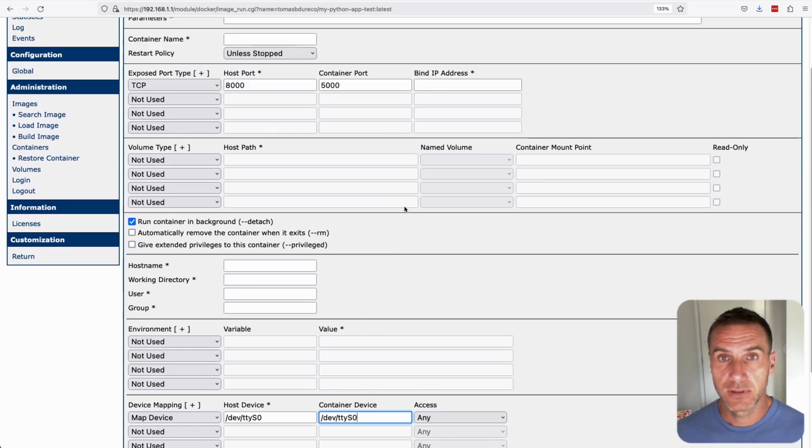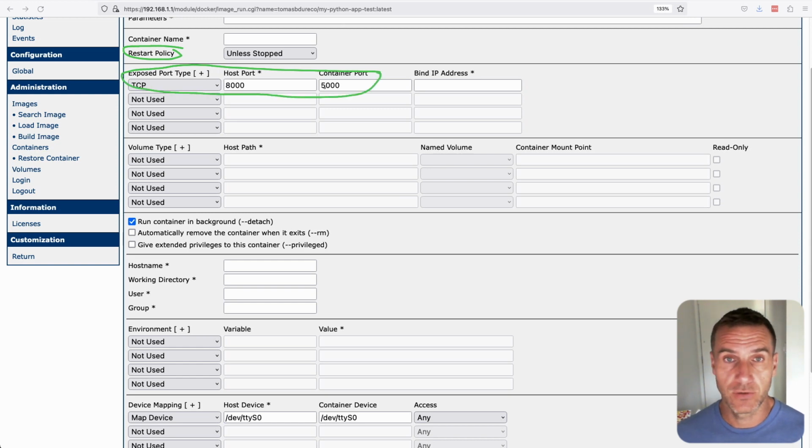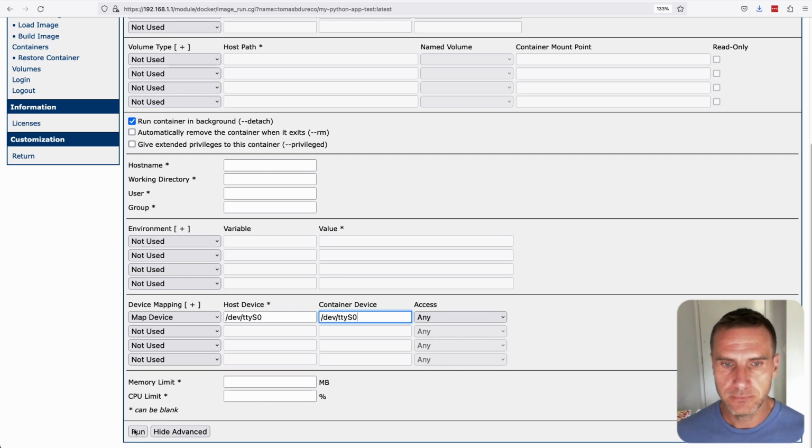So at the moment I just changed 3 parameters. One is our restart policy, another one is our web page interface or web interface for the application, and the last one is having a COM port exposed to our Docker. As you can see, I did not check the privileged parameter there. It's not needed for this case. So let's run with it. So let's run our Docker image.